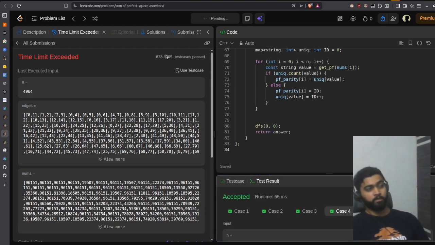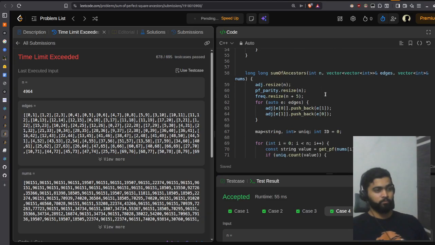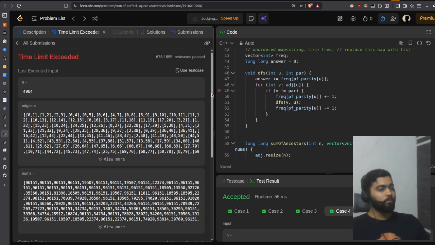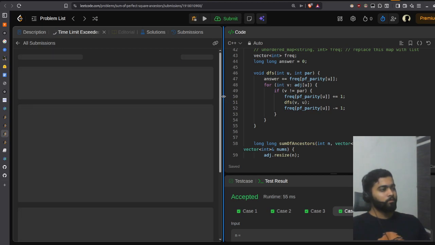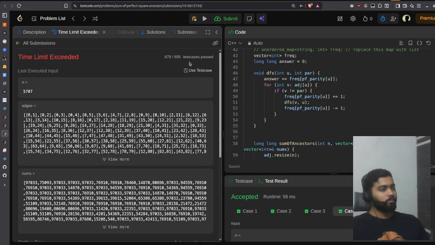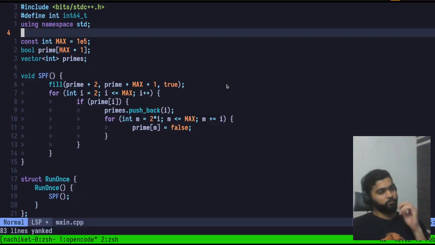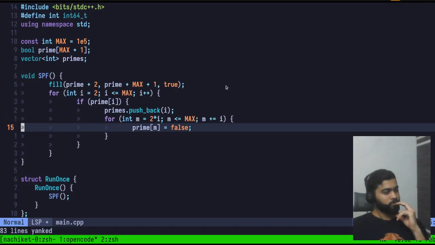Cool. So we were at 678. Let's see if there are any improvements now. Okay, hardly one test case has passed. So I'm not quite sure if this is the correct approach.